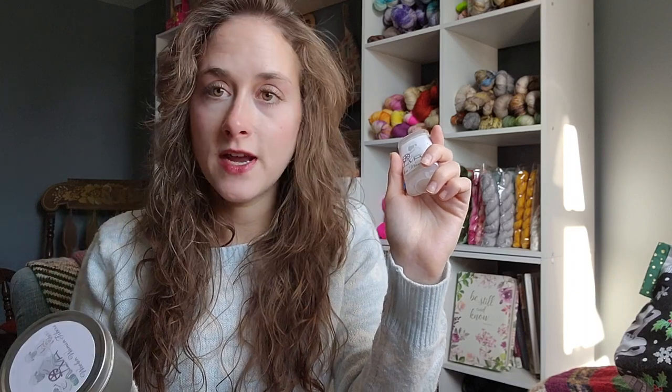Your box will be perfect to sit cozy — by the fire if you have one, or in your favorite crafting room or chair. Light your candle and take in the beautiful smells of snow in a small town. Then use your lotion bar: a few swipes on your hand, rub it all in, and then work with your yarn. It's going to condition your yarn as you work with it because it's a lanolin lotion bar with butters in it — we'll have a card to tell you all the ingredients. And after you're done, when you put it back in your beautiful project bag, it's going to smell so good when you open it back up.